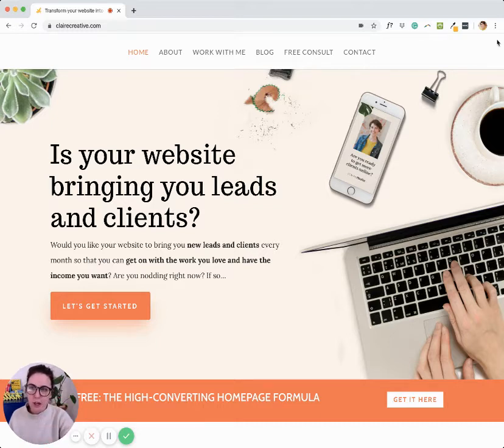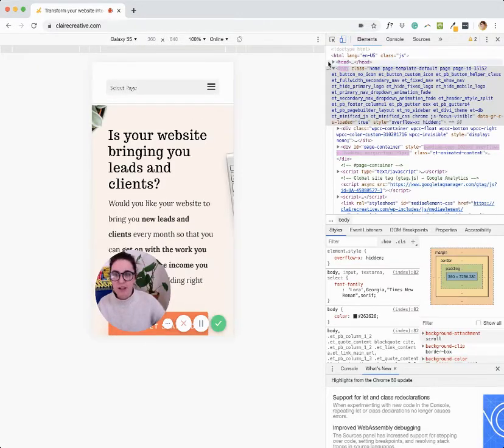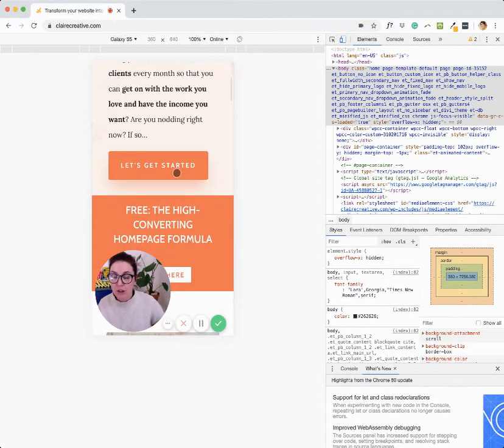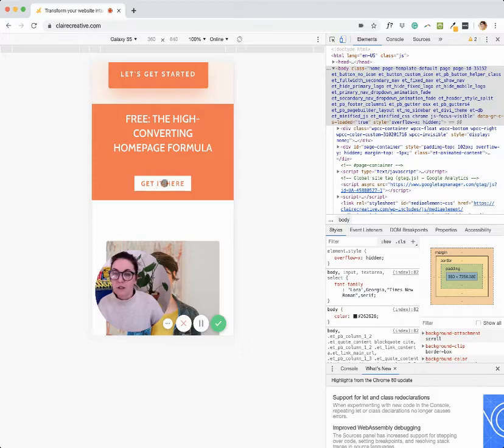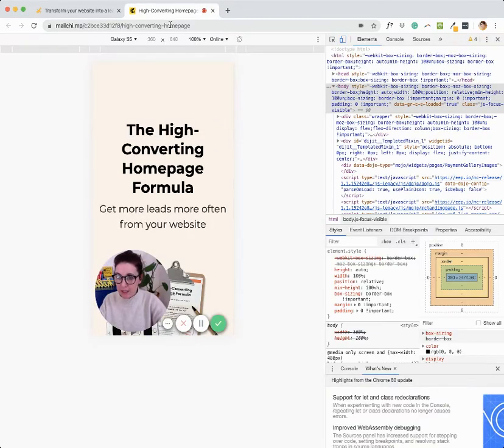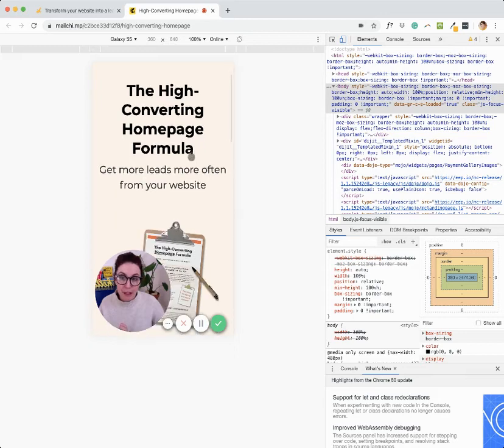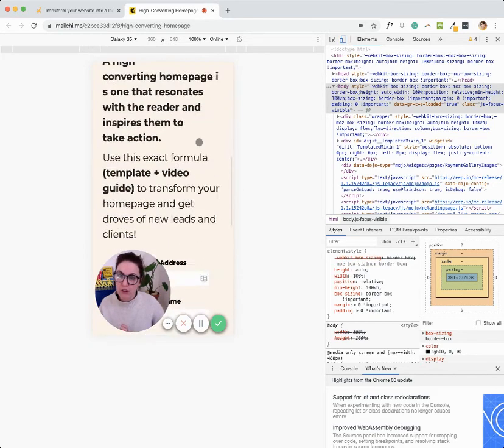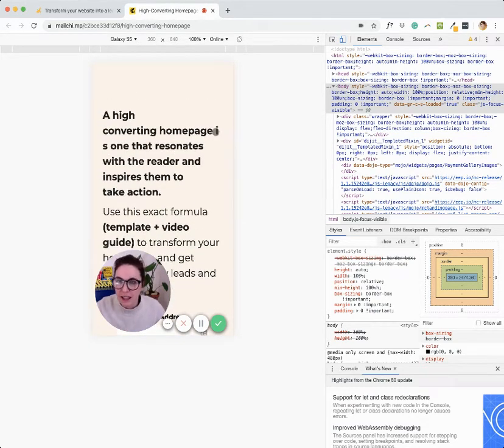The other thing to check would be your blog posts, and then my main call to action, which is to get my freebie. So I'm just going to go into my freebie page. It's bringing me over into a new tab. I'm going to inspect that as well, because this is a page that's hosted by MailChimp. I just want to make sure that everything looks fine there. Now there is a word broken in here, so that's something that I'm going to have to fix.